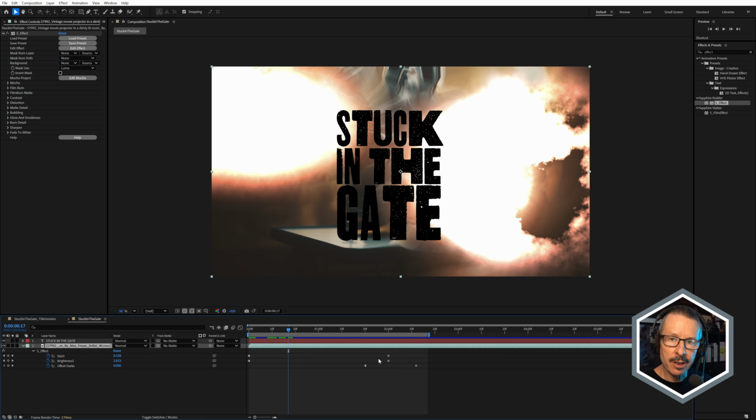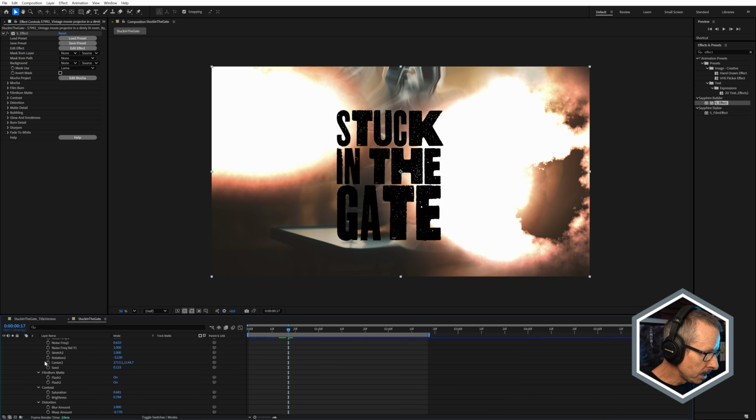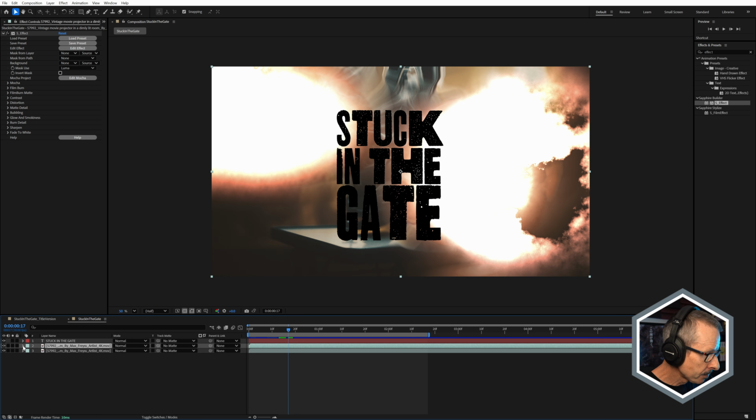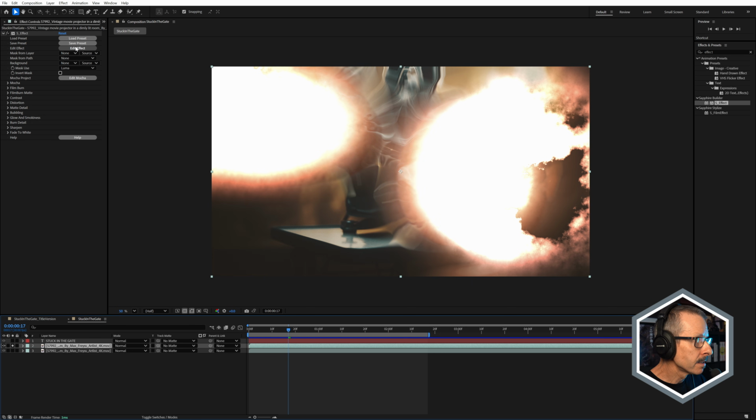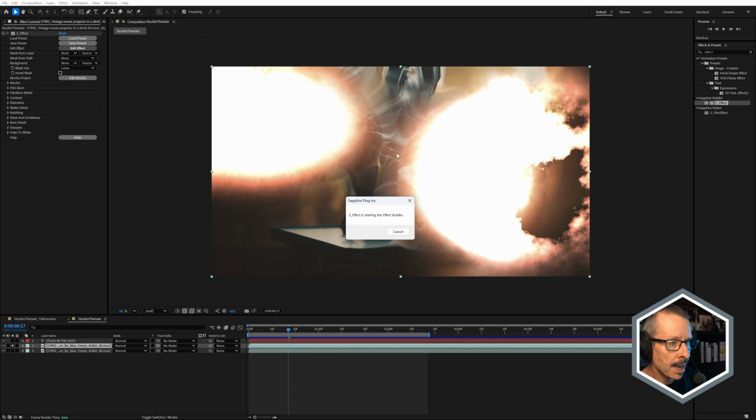We've already seen how inside of the effect builder, if you add an effect or if you add a host parameter, it will give you a message saying any keyframes will be deleted. And I don't want to do that because I've already set this up. And there is a way I can do that. Let's take a look. So first of all, I'll just duplicate this layer because I'm going to use the duplicate as the matte. I'll just solo that and launch the builder by clicking on Edit Effect.